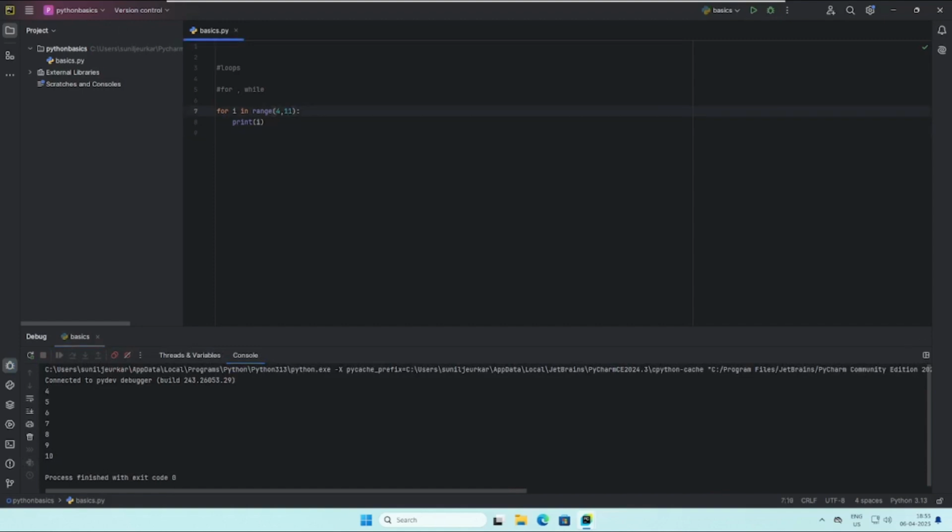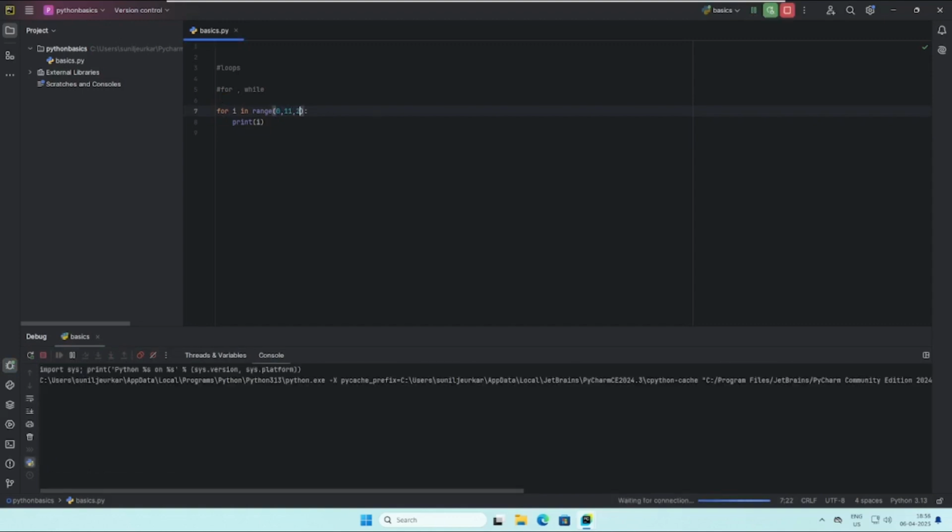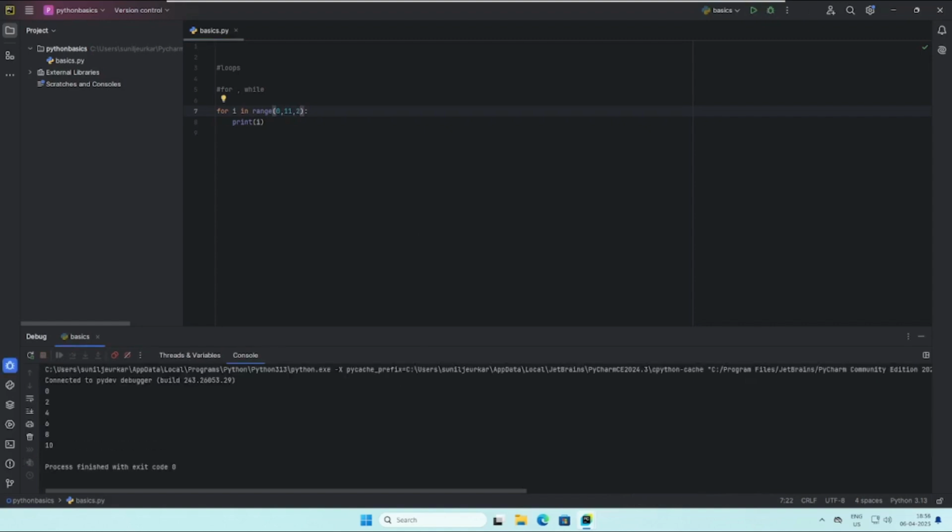In case I give it like this, 0 to 11 in step of 2, what I have given is that I asked it to run from 0 to max till 11, so it would be less than 11 in steps of 2. So this is 0, 2, 4, 6, 8, 10. So it has run till 10, less than 11, and in step of 2.